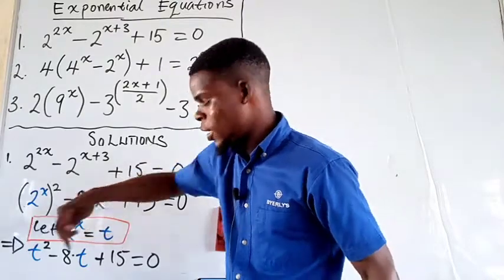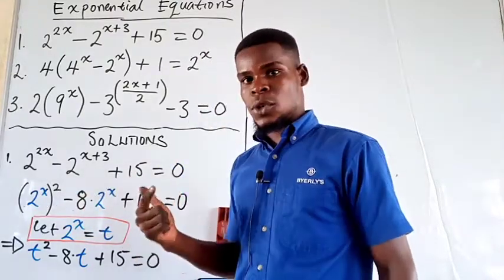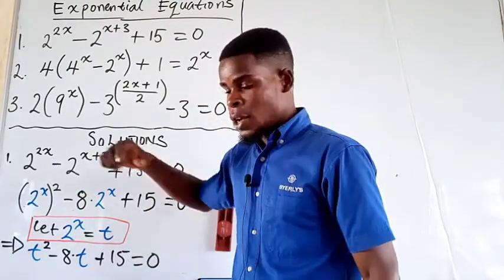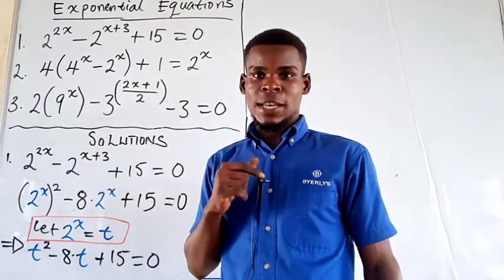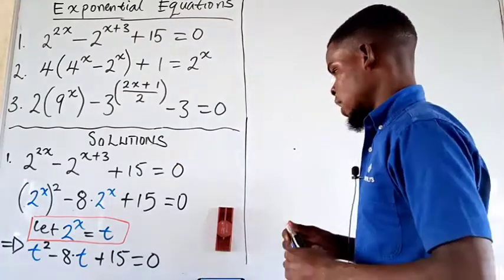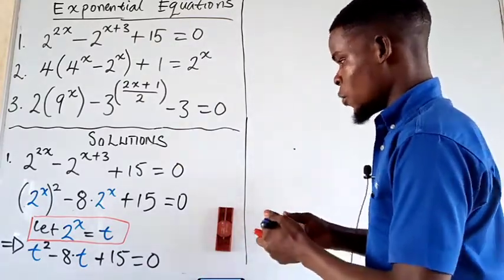So seek two numbers whose product will give you the product of this coefficient with this constant term. So 15 times 1 is 15. Which two numbers multiply to give us 15 and, when we add them, give us negative 8? The numbers are negative 5 and negative 3, right? So we just go ahead and use those numbers. This is how we will rewrite it.